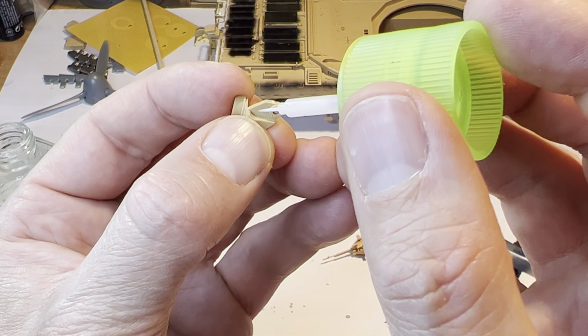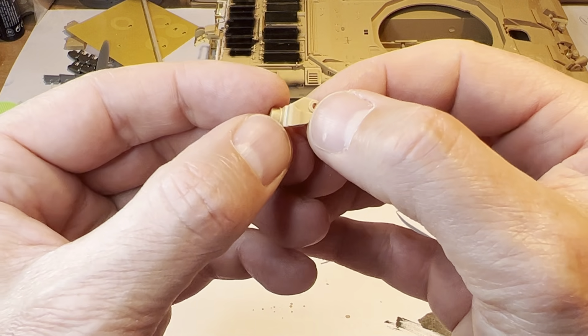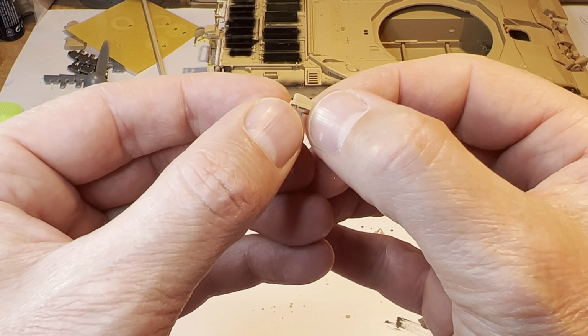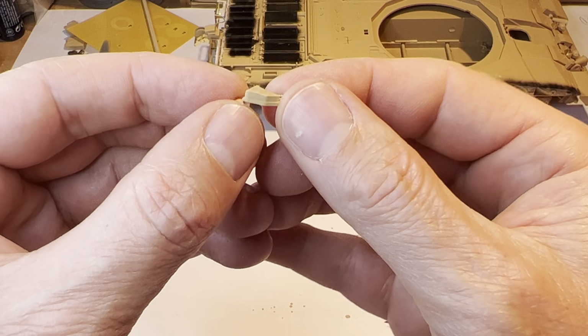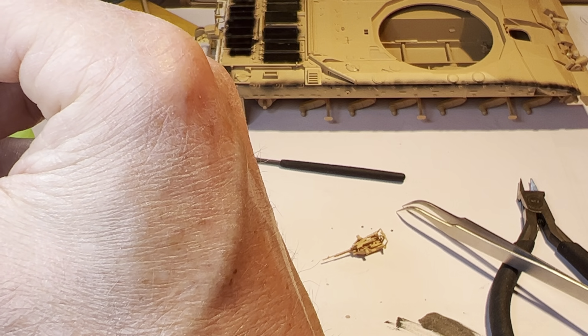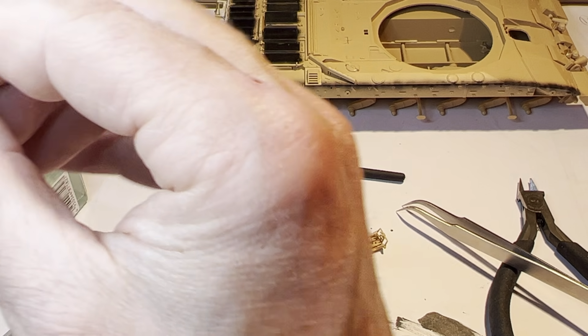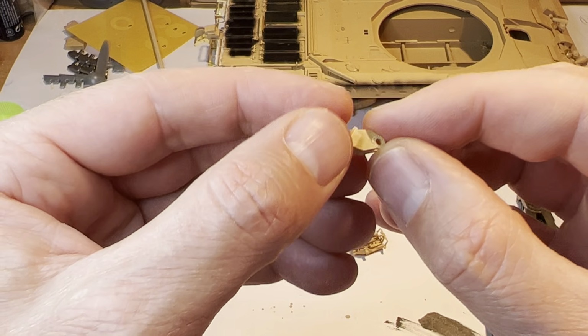So let's just do that. It's quick setting, so it is quite speedy. So that's one less component we've a chance of dropping. Yeah, the glue has wicked all the way around that in seconds, so that's okay.